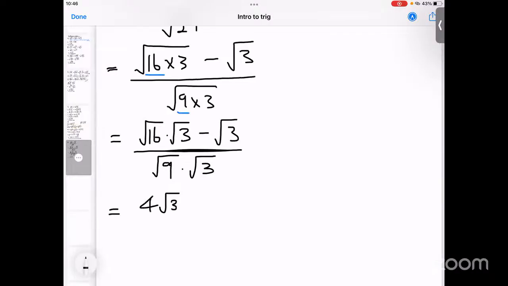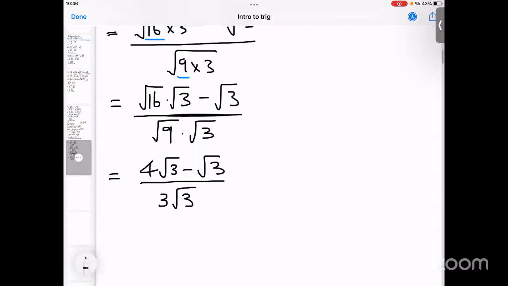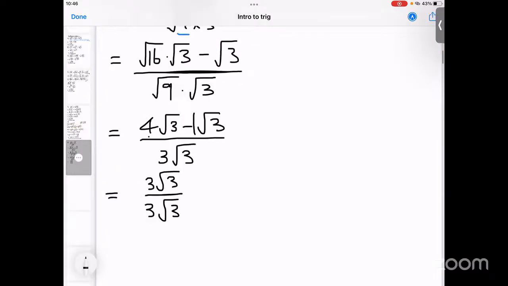So that means you have 4 square root of 3, and then you also have that. Square root of 9 is definitely 3. And then look at this. 4 minus invisible 1, that is 3. 3 of what? 3 of square root of 3. And then you also have that, and that cancels with that. And then you end up having 1 as your final answer. So that's how you deal decisively with it.